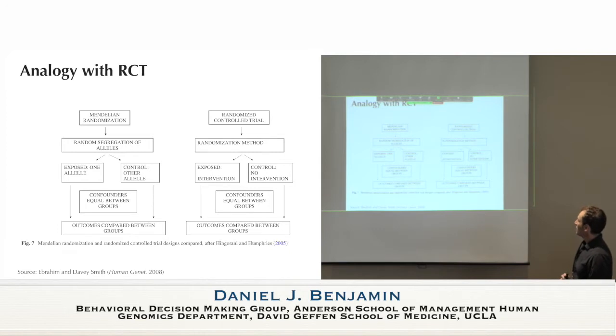So here is a nice figure that makes an analogy with randomized controlled trials. In a randomized controlled trial, you have some randomization that you, the researcher, conduct. You have a treatment condition and a control condition. By randomizing, you equalize the confounders across conditions, and the comparison between outcomes gives you the effect of the intervention. The idea of Mendelian randomization is that we use the natural experiment of random segregation of alleles. That creates a treatment group, people with higher levels of cholesterol, and a control group of people with lower levels of cholesterol. Because it's a natural experiment, we've also equalized confounders between the groups, and we compare the outcomes.